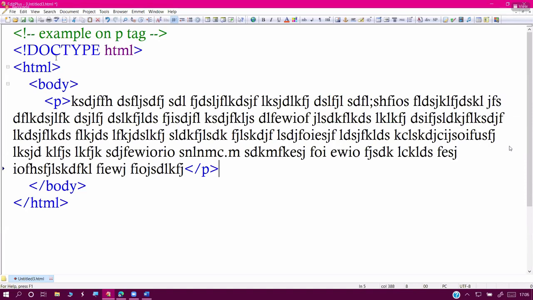For your viewing purposes, I increased the font size here, maybe 30 or 32. The browser's default paragraph size is 10 pixels. Right now you are watching a paragraph size of 32 pixels, and we typed the paragraph at 32 pixels.